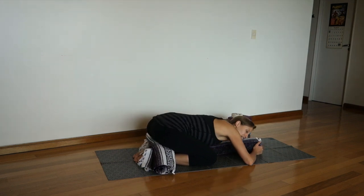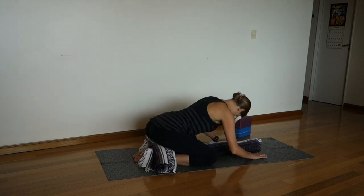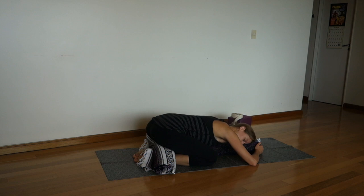And then we're going to place the other blanket right in between the legs so that you can roll down onto it to give your head something to lay on for a little bit more of a restorative child's pose. You're welcome to experiment with this and adjust, finding the right pose for you. Maybe taking a couple breaths with either side of the head on the bolster.